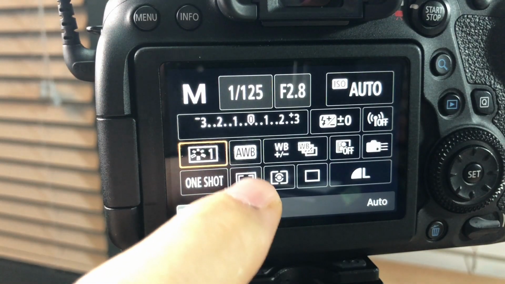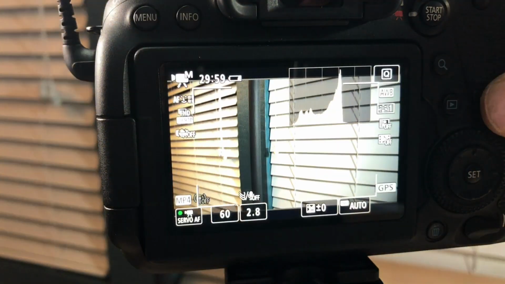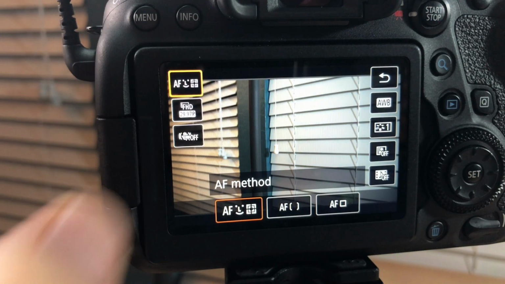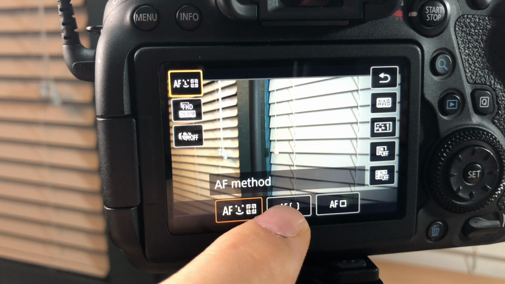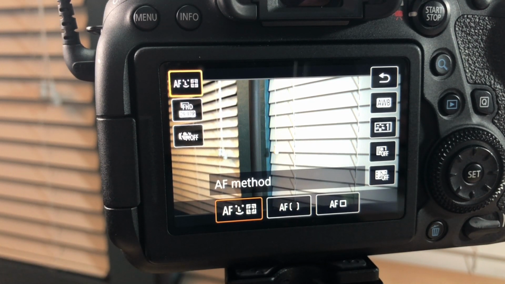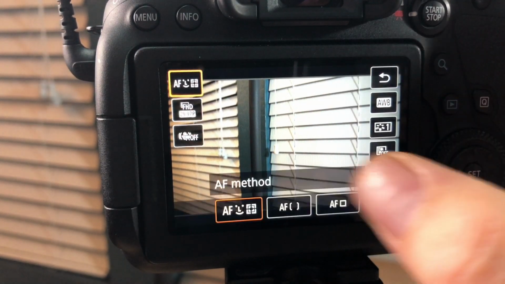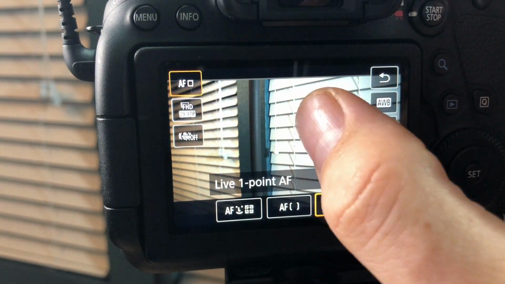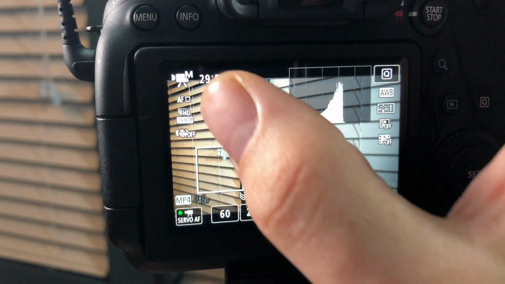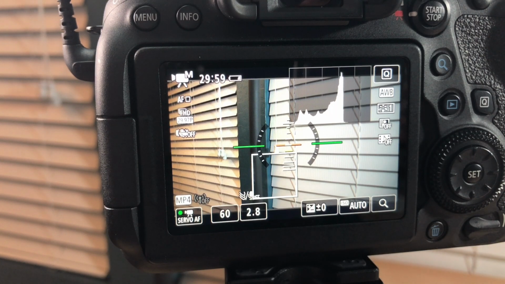Oh, the other thing I want to show you is the focus settings. When you're in movie mode, you can choose to detect faces, zone AF, or point AF. Detecting faces works exceptionally well on Canon cameras. The zone AF is kind of a disaster, and the point focus is actually pretty good. So I can set that here, or here, or here. It actually works pretty well. But if I'm shooting vlog footage, I want it focused on my face, and if I'm shooting B-roll, I want it to focus on whatever my subject is.